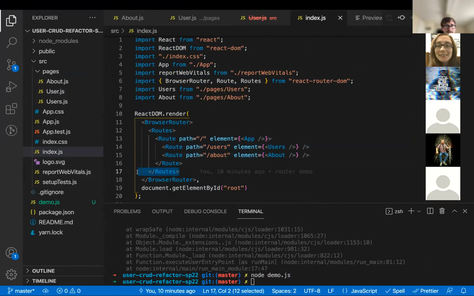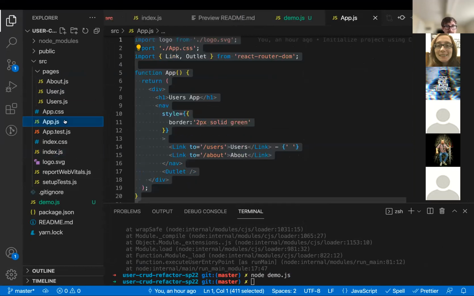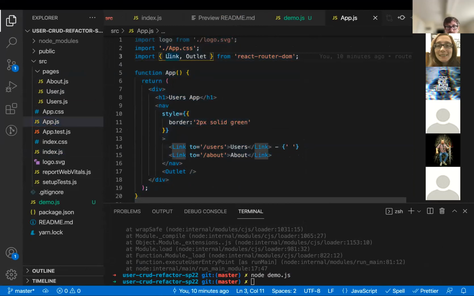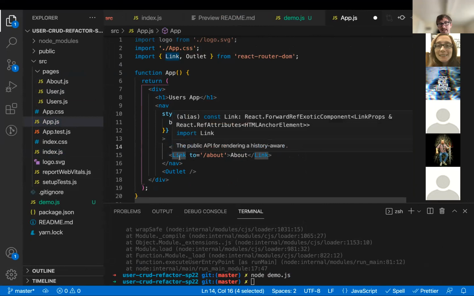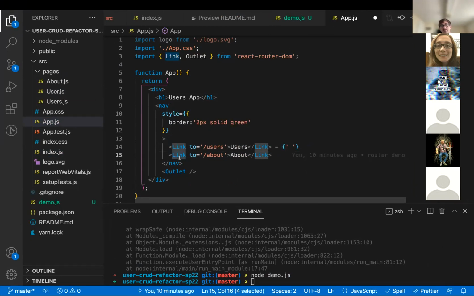And one other thing I saw with yours in your app.js, you had imported a lowercase link. That's not going to work. It needs to be uppercase. And those ones down there need to be uppercase. Yeah. Okay, those are kind of important. Thank you.